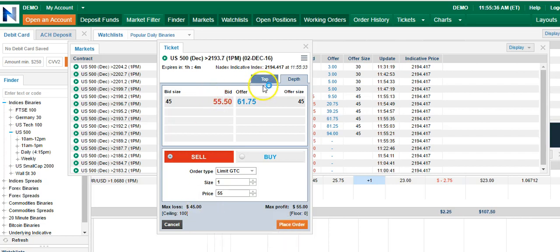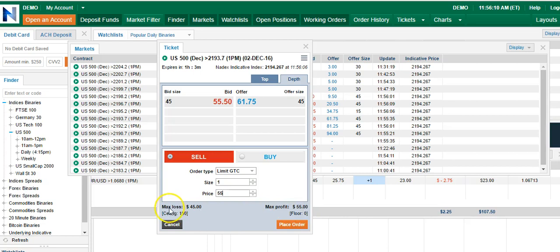Since this trade is actually out of the money, since I'm selling it, the market is actually above this number by 0.7 of a point. I'm actually out of the money since I'm trading this trade. So it's going to cost me only $45 for this trade, even though it says 55 there. You've got to remember, the easiest way to look at sells, and sometimes it confuses people, is the binary option is always going to close at $100 if you win and $0 if you lose.